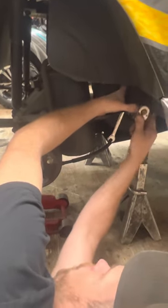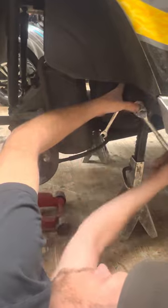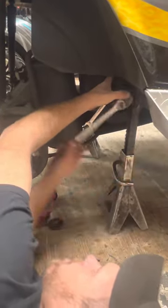Now the bolt here is a shoulder bolt. Make sure when you tighten it up that it's flush with the frame. Sometimes the nut don't sit right.